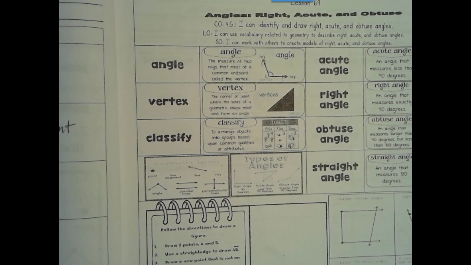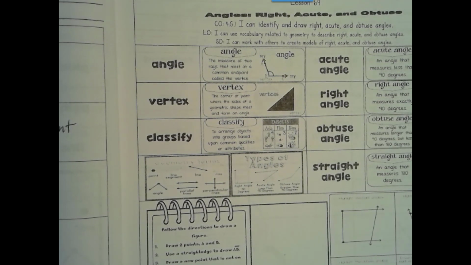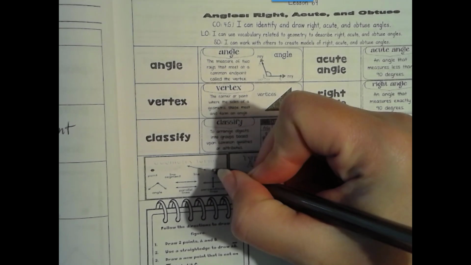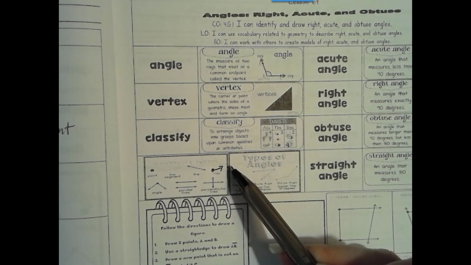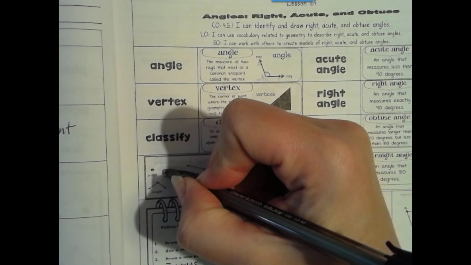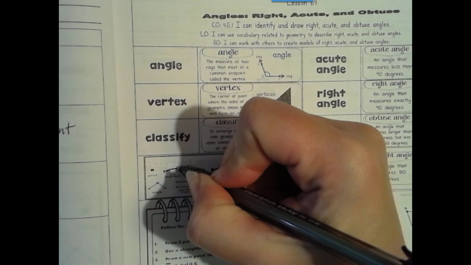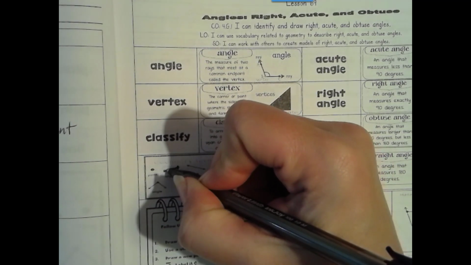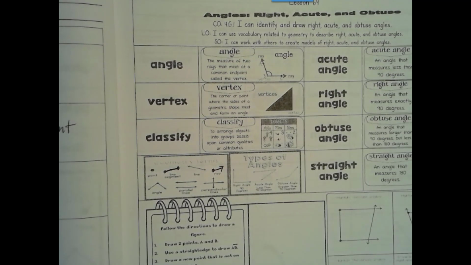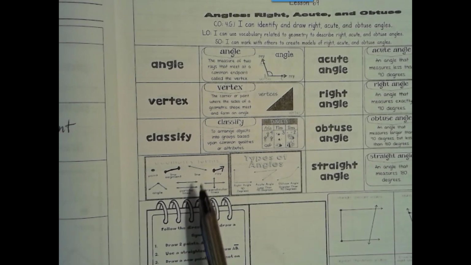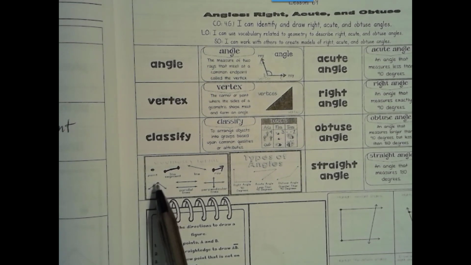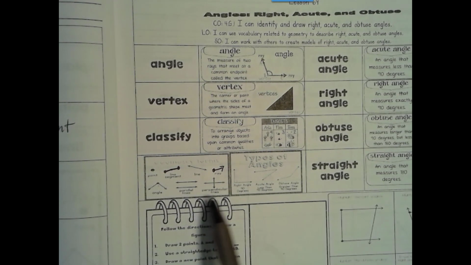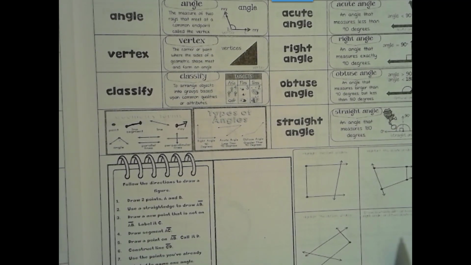Okay, over here, this is the same one that was in the last lesson, but it's just looking at it more. So this is your ray. It has one endpoint and continues forever. A line segment has 2 endpoints. This is why we usually use a straight edge, because you can't draw a straight line without it. Line has no endpoints. We have just our point. An angle has one endpoint with 2 rays. Parallel lines and perpendicular lines we'll talk about more in another lesson.